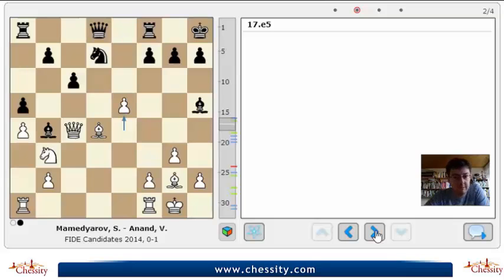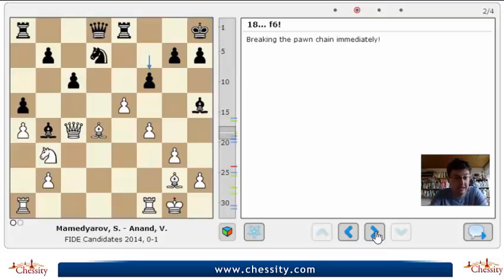Mamedyarov played e5, so he's basically declaring his intentions to push in the center. Anand plays rook e8, f4, and again, it doesn't look so bad for black, but the reason why I'm showing you this example is because of the way Anand deals with this particular position, how he very quickly extinguishes all white's play. First of all, f6.